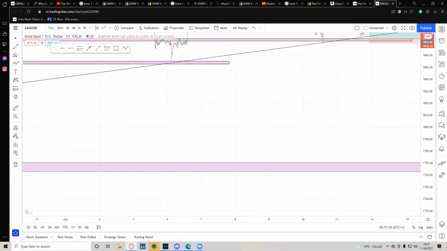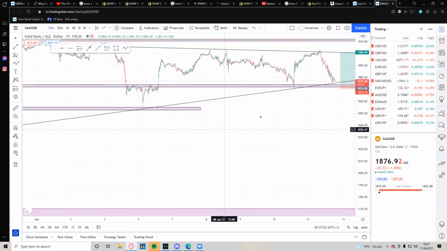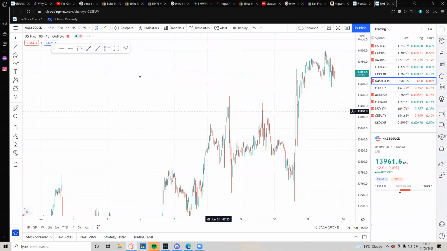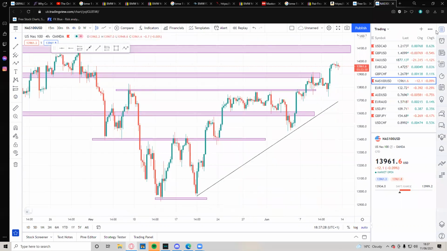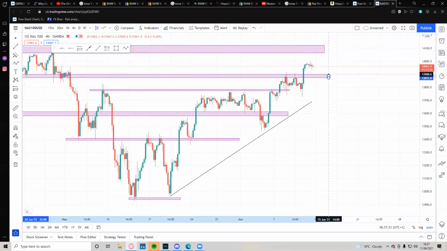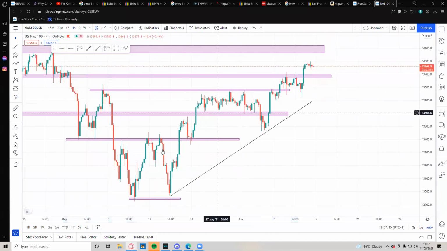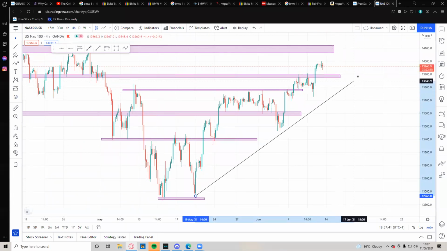Where is NAS going now? Okay, so I wanted to focus on entries, but I'll look at NASDAQ for you. Yeah, so for me, we've broken above. So you can see my levels that I've identified. Again, I'm not just teaching you guys something I don't use. You can see I've got my levels, I've got my trend, right?